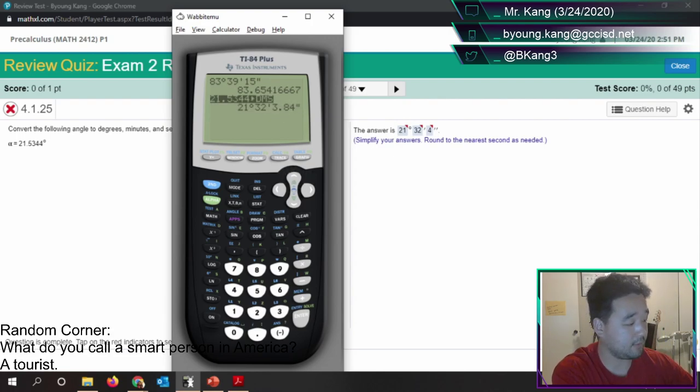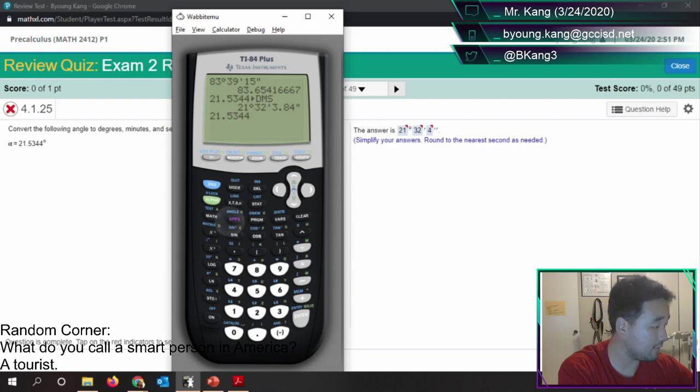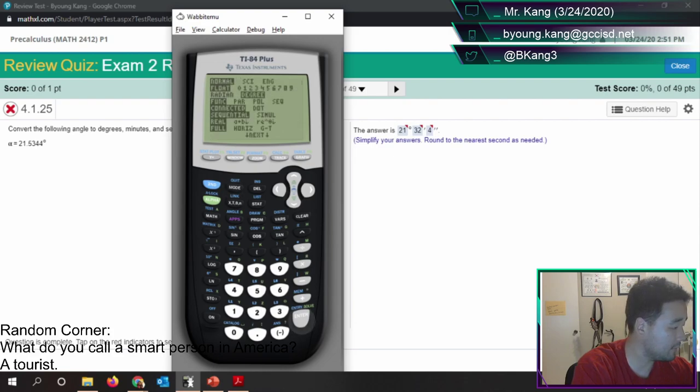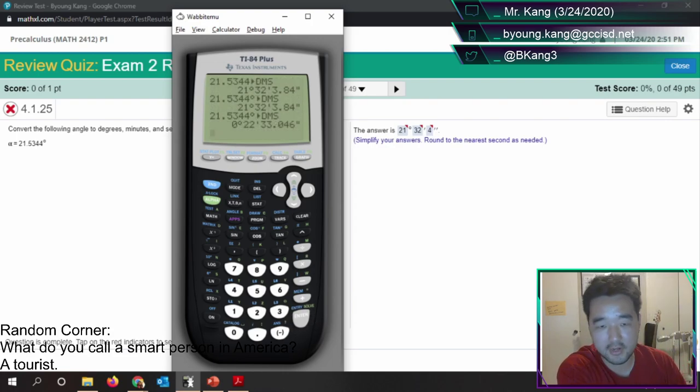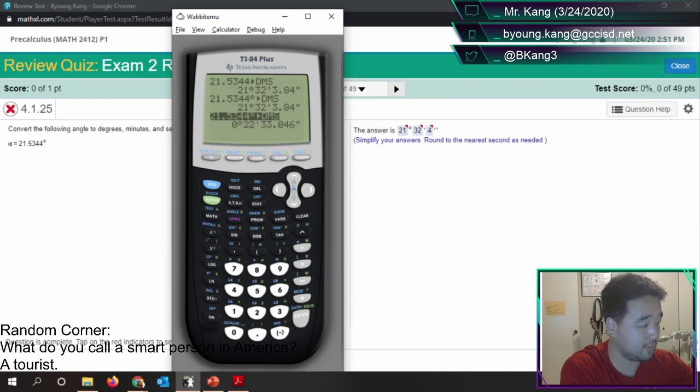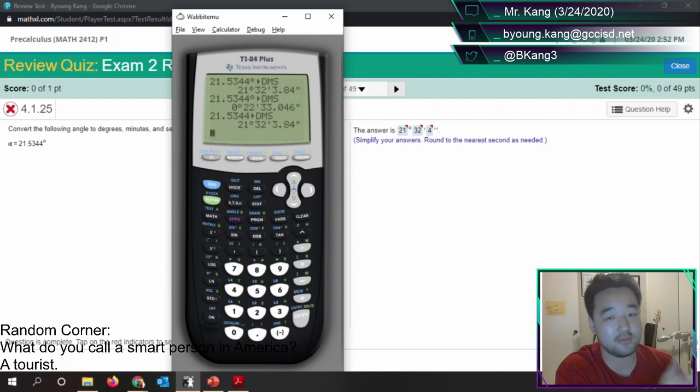Something really nitpicky about your calculator, please don't fall for this: if you put in the degree symbol before you do this, it messes with the conversion formula that it tries to use. If you happen to be in radian mode and you type the degree symbol in on accident, you get the way wrong answer. So just to be safe, don't type the degree symbol in. Also, another big hint is that if you originally had 21 degrees, your answer shouldn't be 0 degrees. So hopefully you catch that if you're doing your problem.